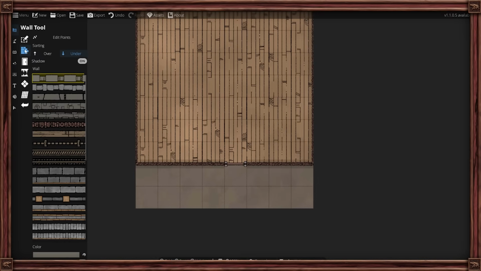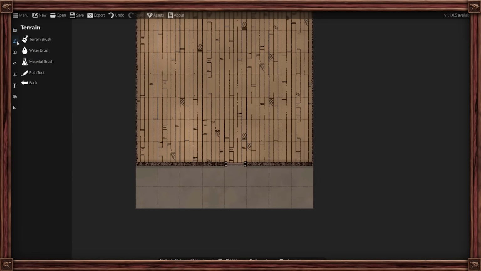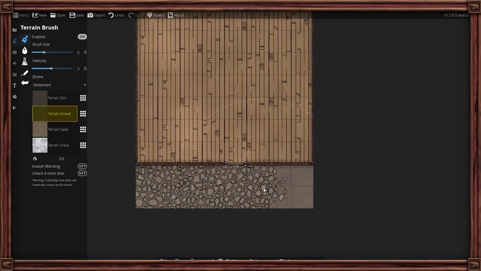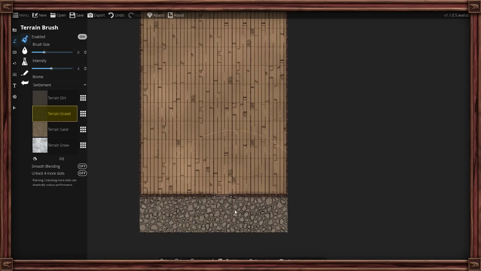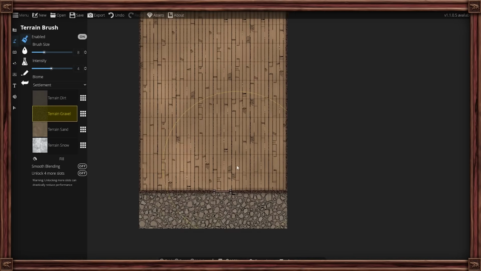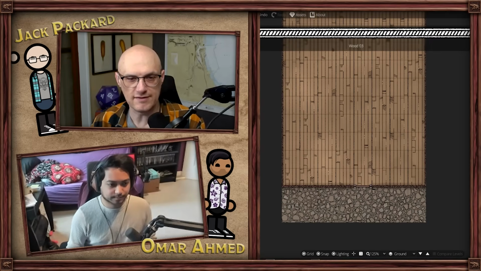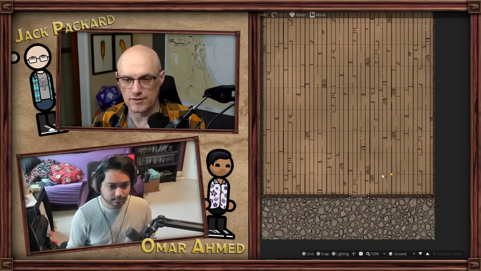And then I'm probably supposed to use the terrain. Oh. Yeah, here we go. Okay. So now what we have here is a cobblestone road, and then this is a house or business outside of the road. So now we'll add some more walls, and if we're on the inside, these should be wooden walls.